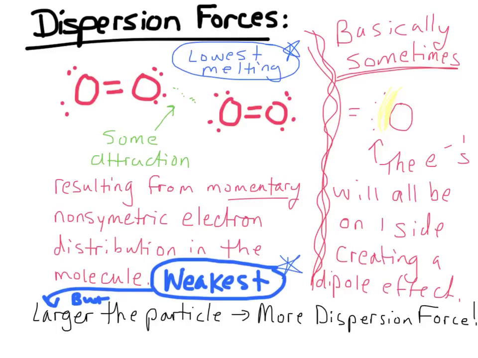How this works is dispersion forces result from a momentary non-symmetric electron distribution around the molecule. Okay, what in the world? Basically, if you look at this molecule over here, sometimes the electrons all end up on one side. Because they all end up on one side, we get a dipole effect just for a second. Because of that, it's attracted to another one that is also in a dipole effect. So it's not real strong, because it's not happening all the time. But the more electrons we have around a particle, the greater the chance that there'll be more electrons on one side of a molecule than on the other side at any one time. So then it'll be in a dipole situation more often.